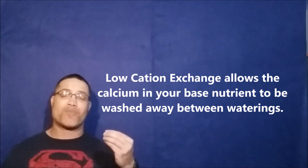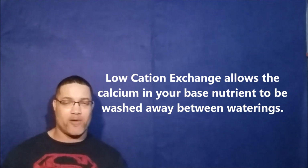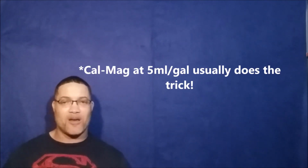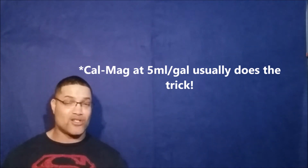So if you're using cocoa in hydroponics, it's mandatory that you amend with calcium and use some type of CalMag product. It's just mandatory. There's no getting around it. It's inexpensive. It's a thing that we already know. I'm just putting that on the table. It's part of it. CalMag's $15 for a small bottle. You use it, you get great flowers. You don't even think about it twice. So it's something to think about.